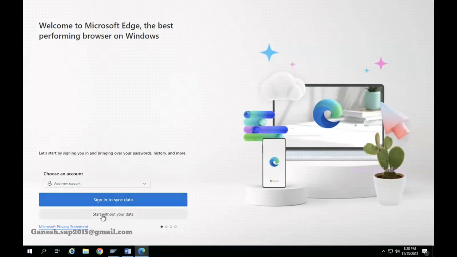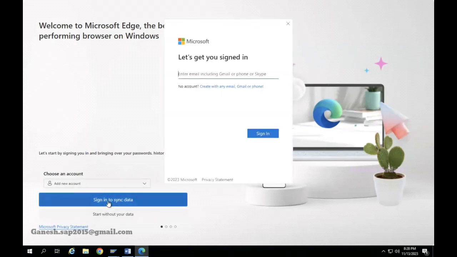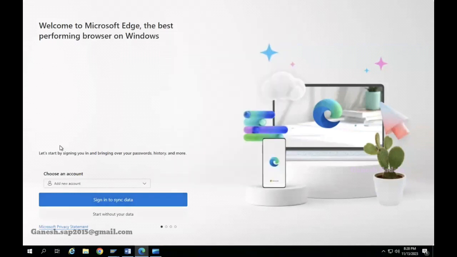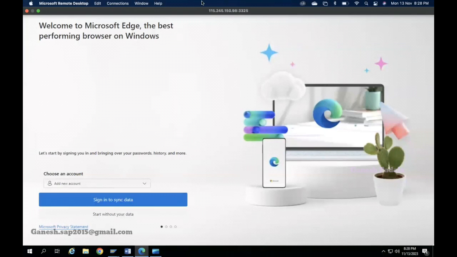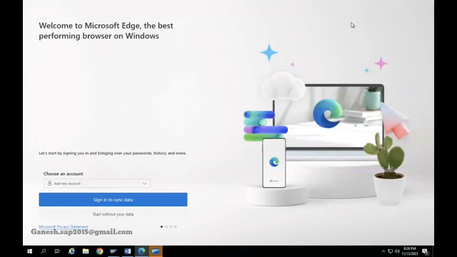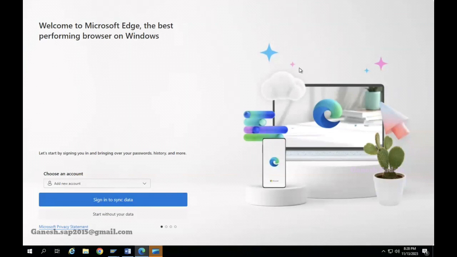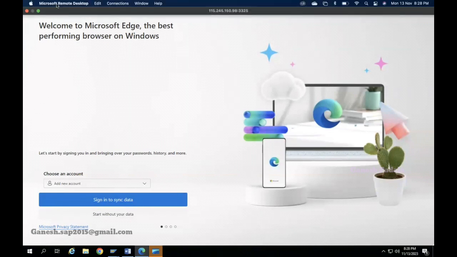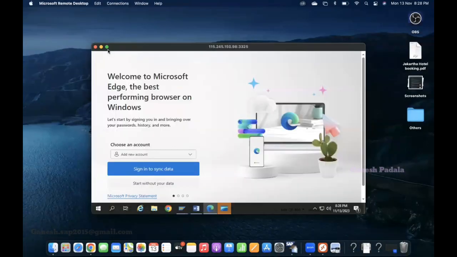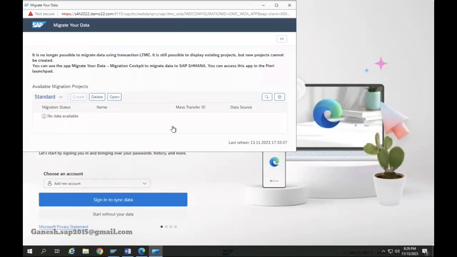Compared to LSMW, LTMC is I think quite straightforward and easy to do. But I read an article that LTMC also may not be available for much time, so we need to see how it goes.